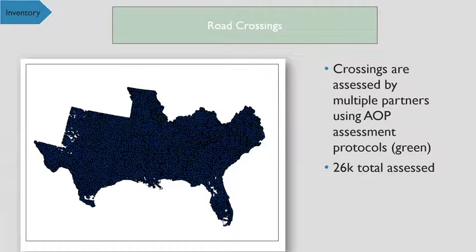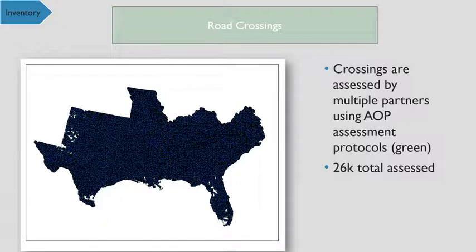And we have over 2 million road crossings where a road crosses a stream in our region, courtesy of data from the US Geological Survey. However, not all of these road crossings are going to be barriers to aquatic organisms. And so in order to determine which ones are barriers, a biologist or resource manager has to go out to the site and take measurements to determine whether or not it's a barrier.